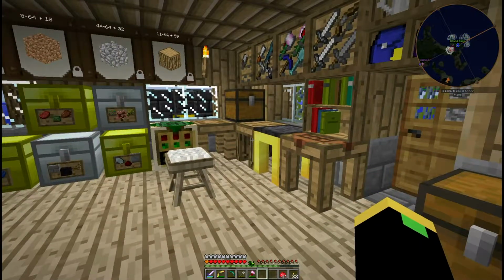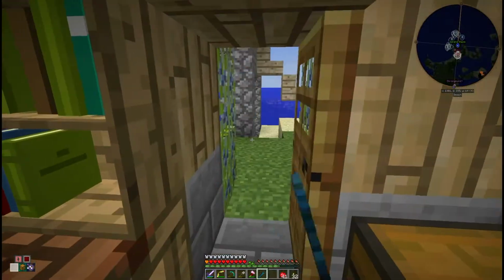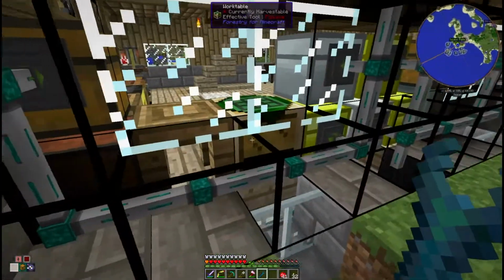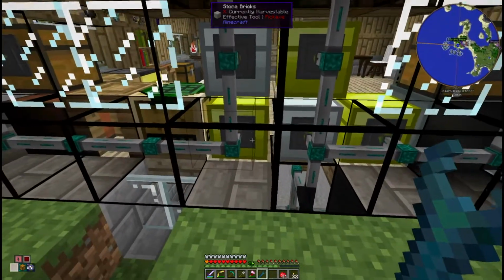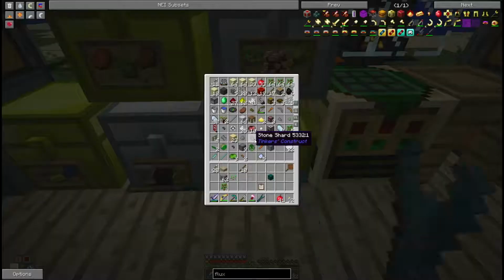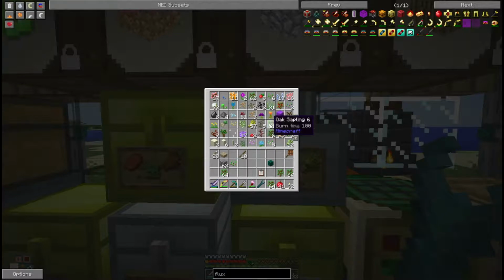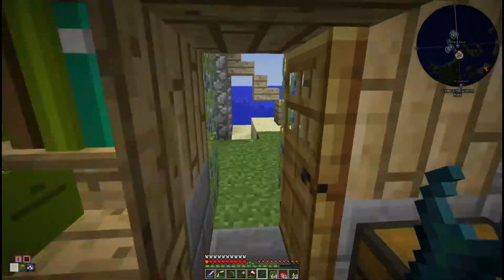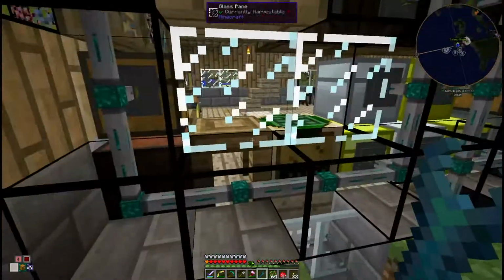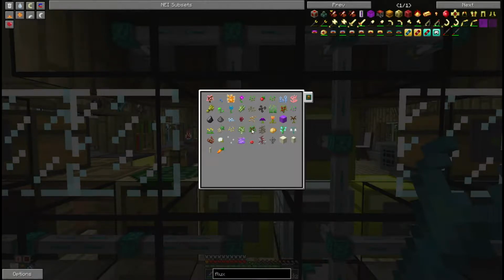Actually, that isn't going to work, now that I think about it, because we have our overflow chest, which is -1. So I guess we'll make our overflow chest -3. We need to take saplings out of the filter. We need to get saplings out of this filter. So make sure there's no saplings in there. Okay, so we've got saplings in there now.